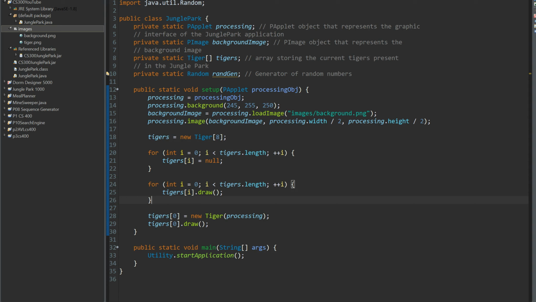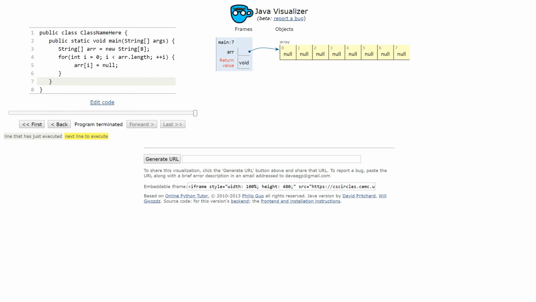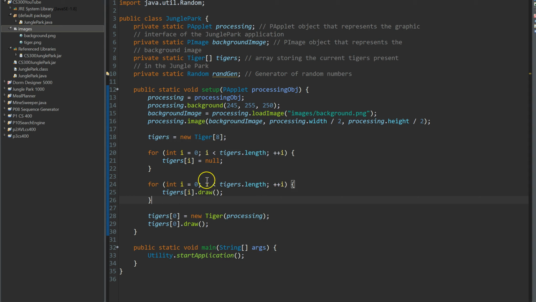If you recall in memory, this actually kind of looks like this. I have my string array called R, and then I set them all to null, and you can see over here R is on the stack frame, and then this is pointing to heap memory. If we're trying to dereference these uninitialized variables, then this could cause a lot of issues, so we're not allowed to use any methods on them. We would have to initialize them first. So that's pretty important to know.